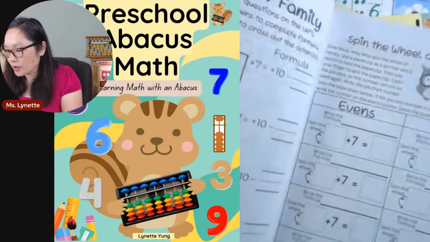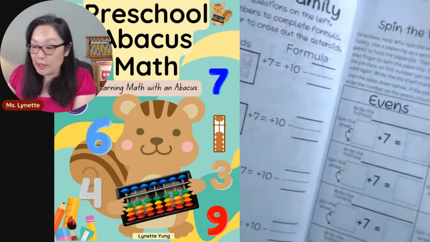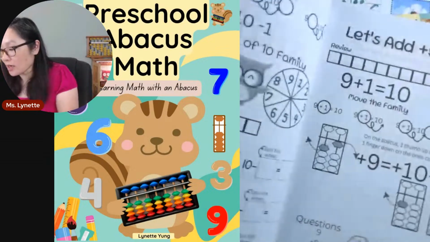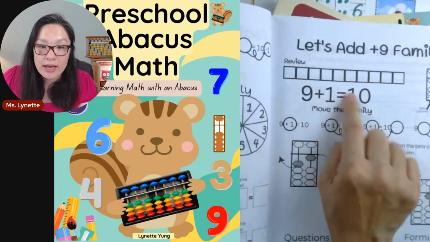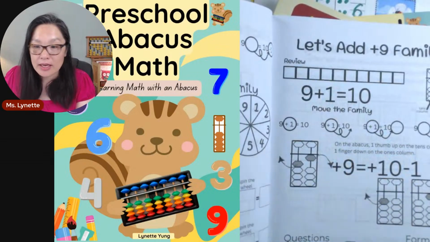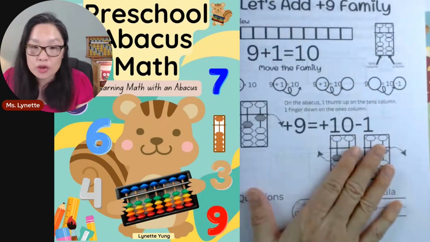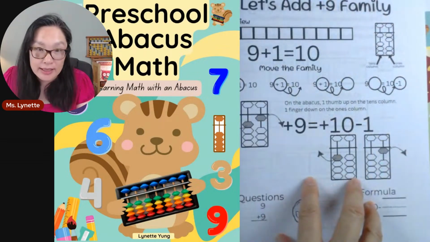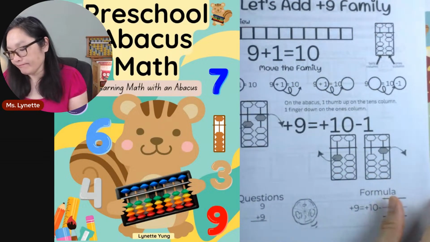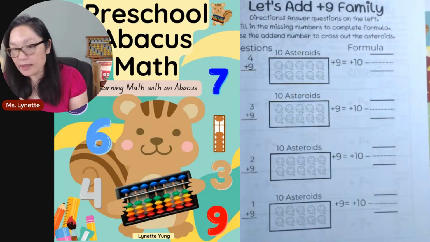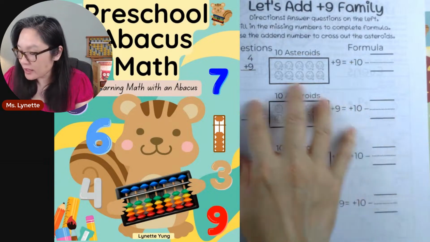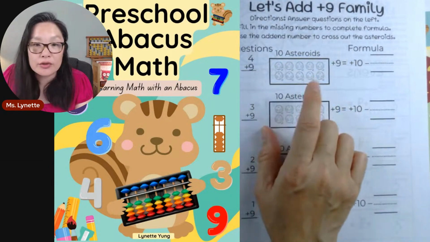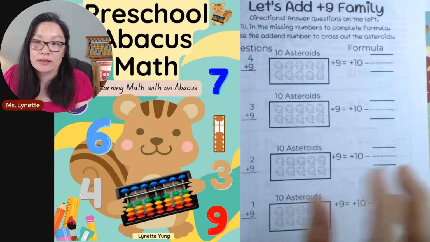In this book, I really like this book. We talk about the 10 frame. And in this 10 frame, we figure out how to use the 10 and then how we use it in the abacus. So there's instructions in this to utilize the 10 frame. And I have activities and understanding how to use the asteroids, which is the 10 frame.